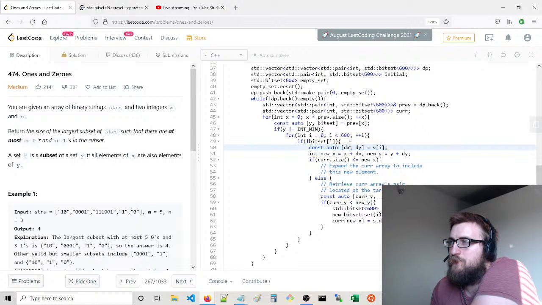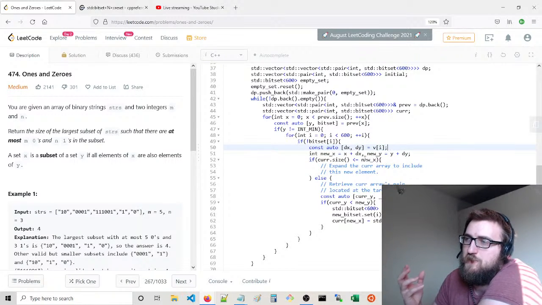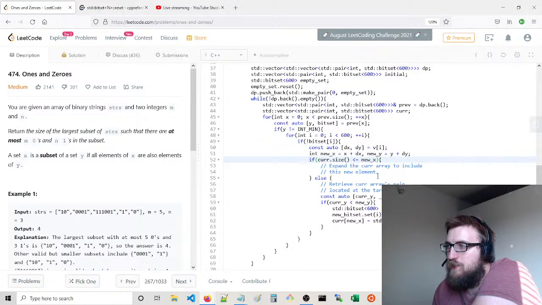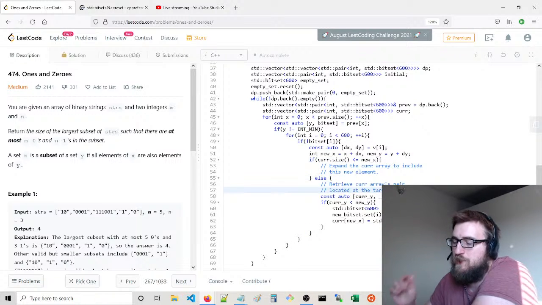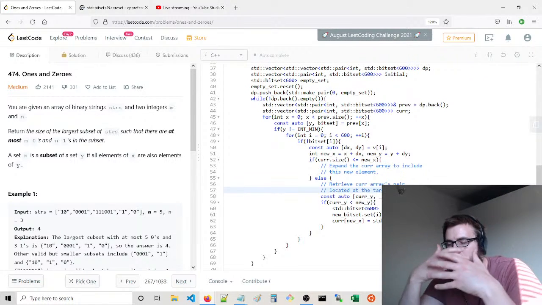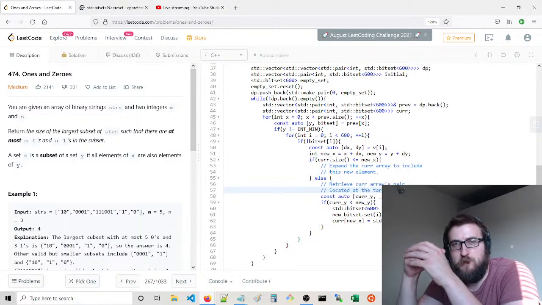Take dx dy from that particular set that we select. Right, we get our dx dy. We get a new x and a new y. Basically, we're considering if we were to add that set, what it would look like. And we check to see, does this new set exist in the array that we're building? If it doesn't, then we'll have to add dummy values, and we'll do that shortly. Add that next. Otherwise, if it already exists somewhere, that means that some other sets, when you add them all together, you get this x and y coordinate that matches.